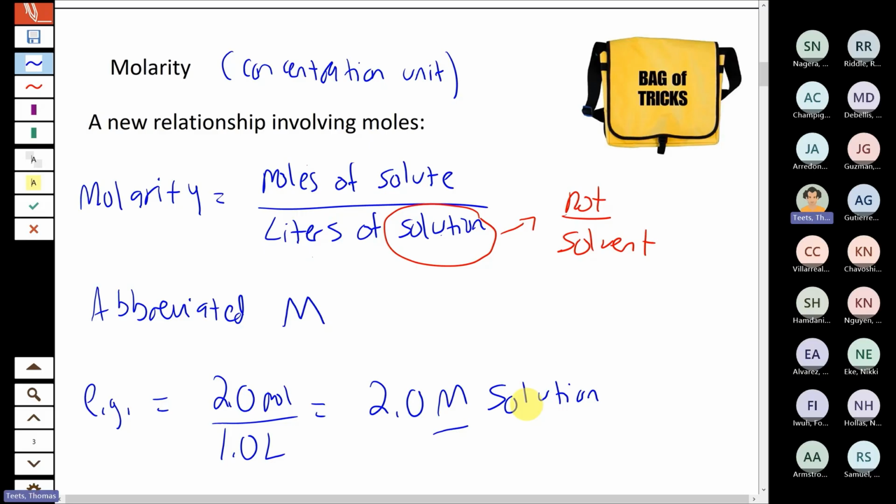So the key with molarity, as we move forward, is that we're going to use it in some cases just to calculate what molarity is. That's what comes from this definition. But also, it is now going to be a new conversion factor that involves moles. Because very often when you're dealing with aqueous solutions, you know the molarity of the solution, and the easiest way to measure it is to measure the volume of that solution. So you have now a relationship between the moles of solute that are in the solution and the volume of the solution, which is how we would then use that going forward when we're doing things like stoichiometry, which is coming at the end of this chapter. So this is going to be commonly used as a conversion factor. We'll do a couple examples along those lines today.